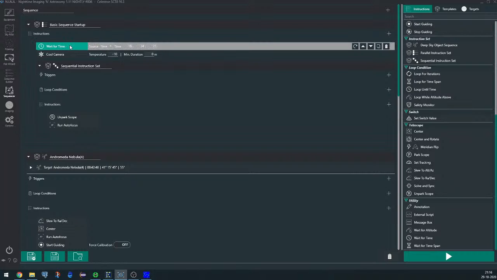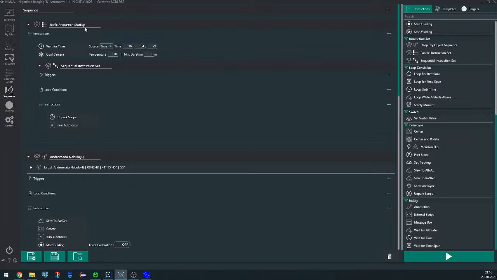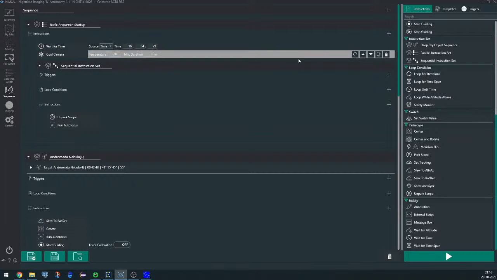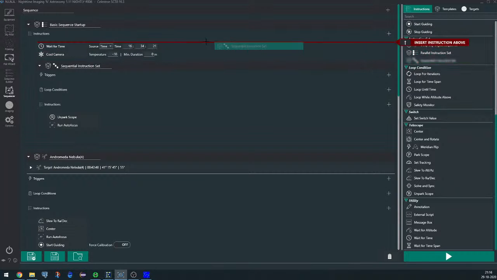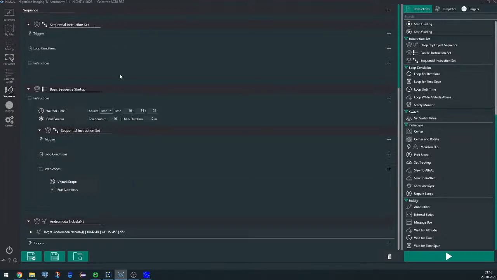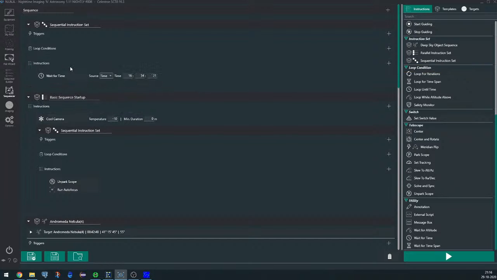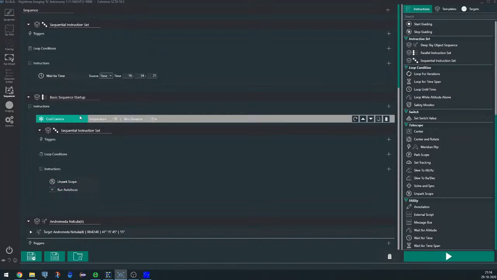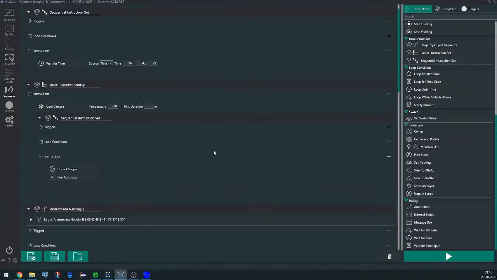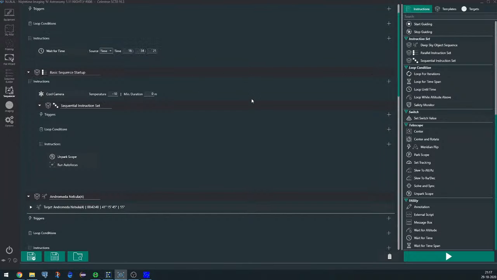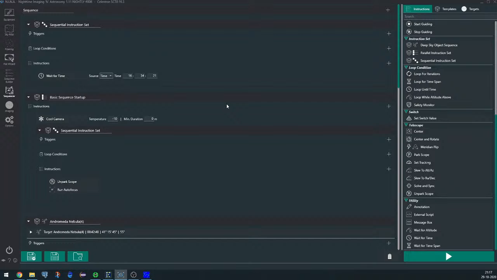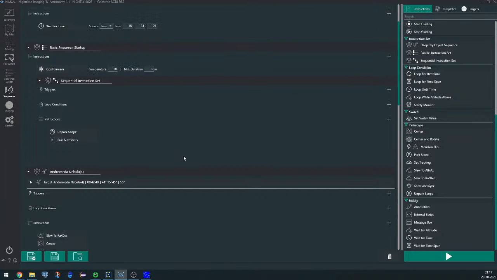So that's not actually what you want. You wanted to wait for time first. So you could have a sequential instruction set here that waits for time, and once that's done, it'll carry on with this sequence. These will cool the camera and then unpark the scope and run autofocus while the camera is cooling. So it just shows you the versatility of the new sequence.